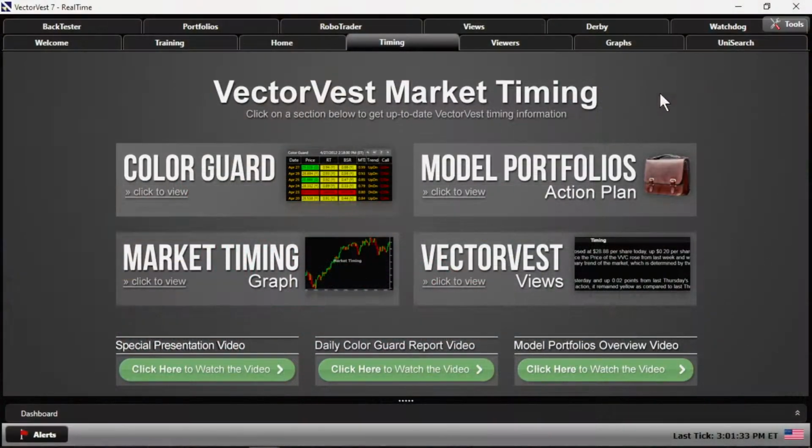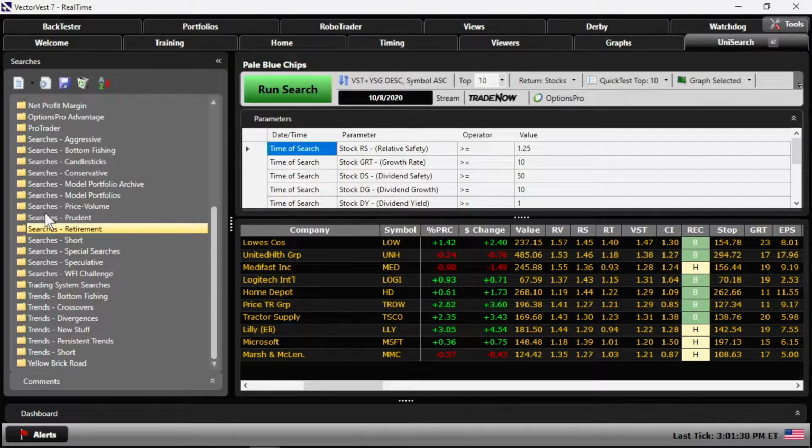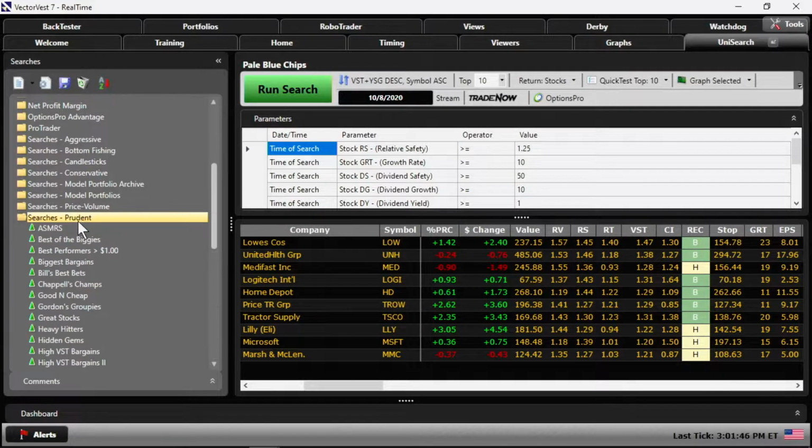All right, so over in Unisearch, as Jerry showed, one of the great things, the further up the learning curve in VectorVest you get, there's other choices here, but one of the great things when you start is it's laid out for you by investment temperament, which is huge, because you can't make very many mistakes if you know you're prudent. Hey, look, I want some safety, and I know I want some high RV because I want some potential in the stocks that I pick. This is a great category. So I'm just pigeonholing where I think most people in the room stand.